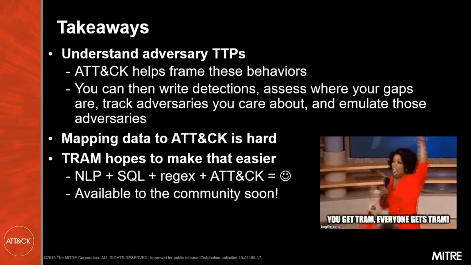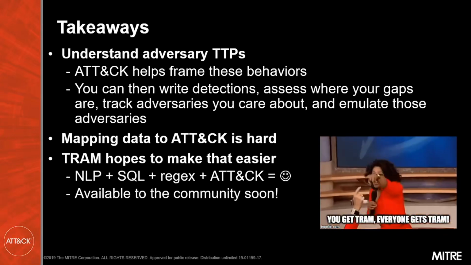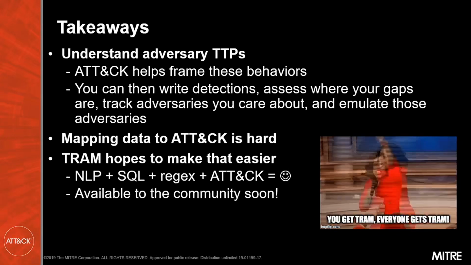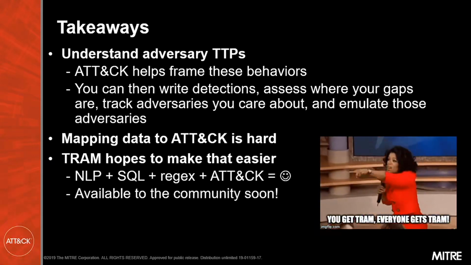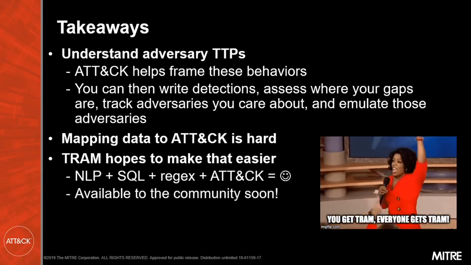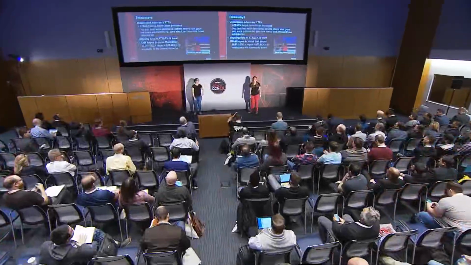We acknowledge that mapping data to ATT&CK is hard, but that's where we hope that TRAM can come in and make that easier. So with that, we have some time for questions. Oh, most importantly, this will be open source and available to the community, hopefully by the end of the year.